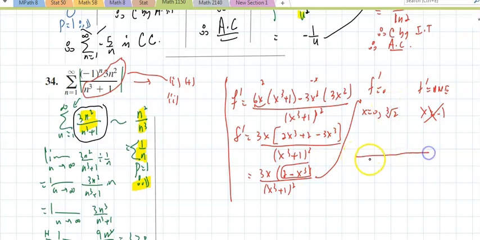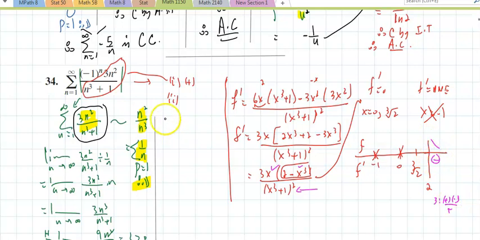Remember, n is an integer. If this is my derivative, negative 1 I'm not worried about, 0 I'm not worried about, and I'm looking at the cube root of 2. Why should I even bother? Let me start with the next integer bigger than 1, which is 2. If I pick a test point bigger than 2, let's say 3, this is positive, this is positive, and 2 minus 27 is negative. That would be a negative.